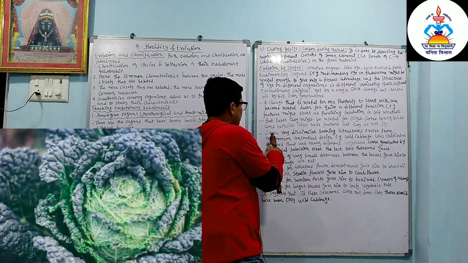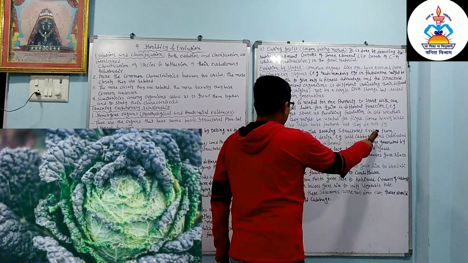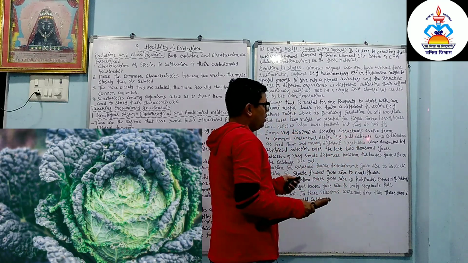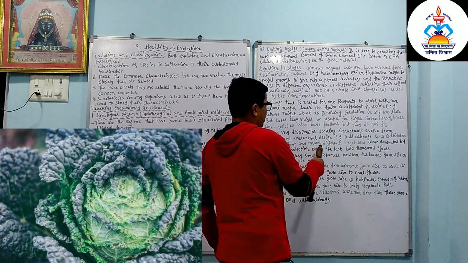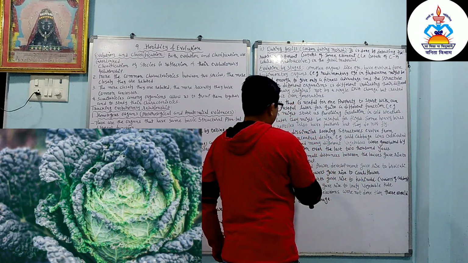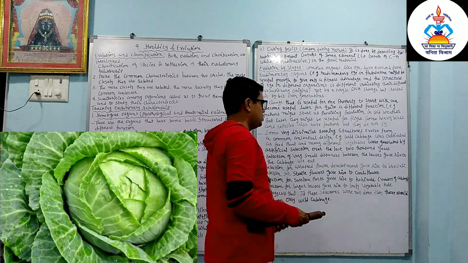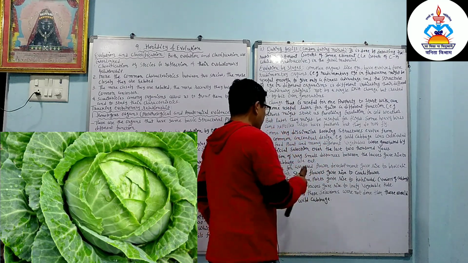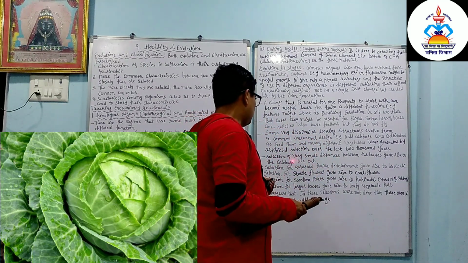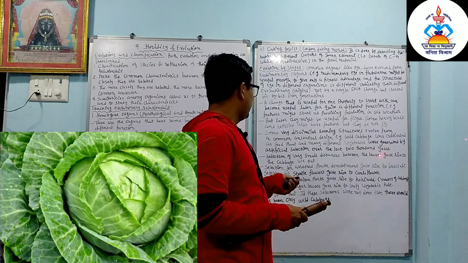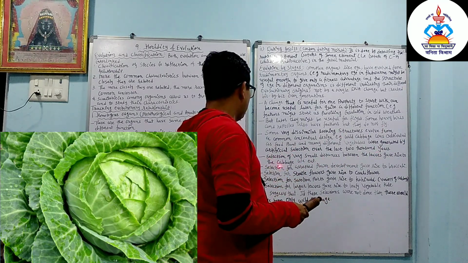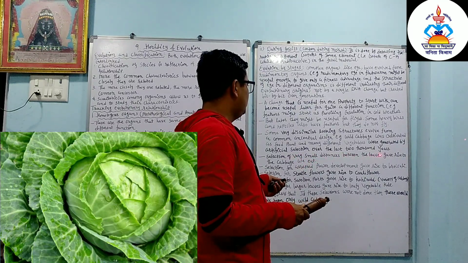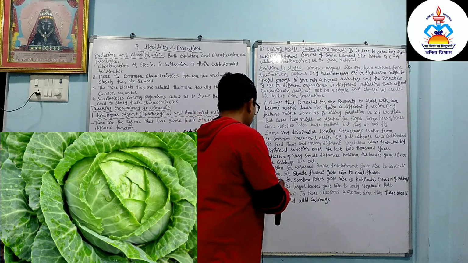Some very dissimilar looking structures evolved from a common ancestral design. Example, wild cabbage was cultivated as a food plant, and many different vegetables were generated by artificial selection over the last 2000 years. Selection of very small distances between the leaves gives rise to the cabbage we eat. So from wild cabbage, selection for very small distance between the leaves gives rise to the cabbage that we eat.